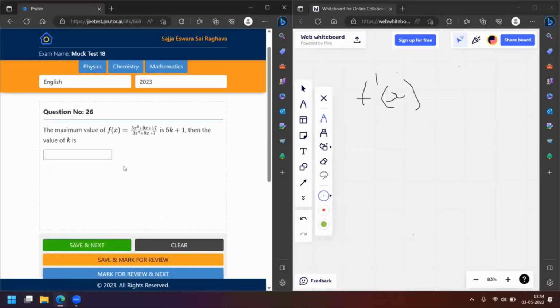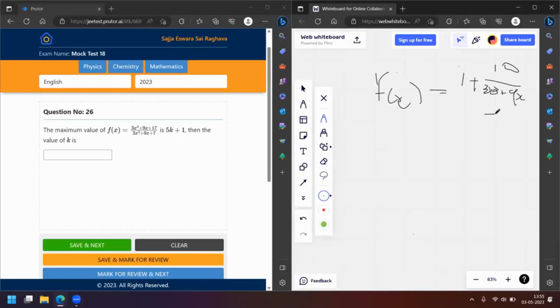In this question we have to find the maximum value of f of x. First we will simplify f of x. Since it is a rational function, to get the maximum value of the function we have to get the minimum value of the denominator. If you check the discriminant of the function given, it is less than zero, which implies there are no real roots. So this will have the minimum value at minus b by 2a; substituting the value of x as minus 2, we'll get the point of minimum.